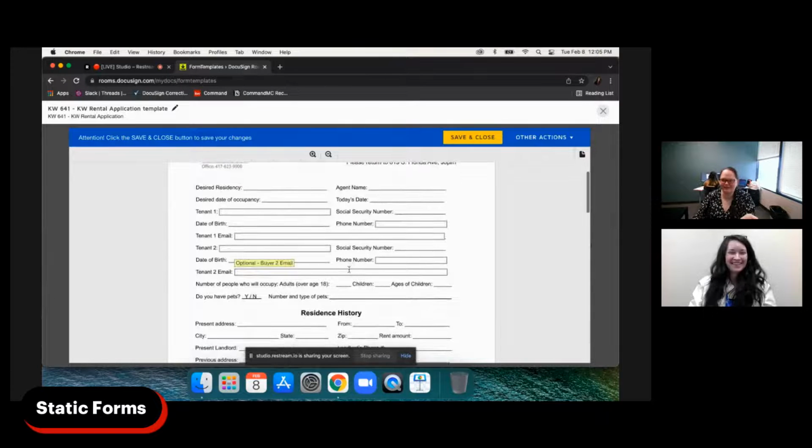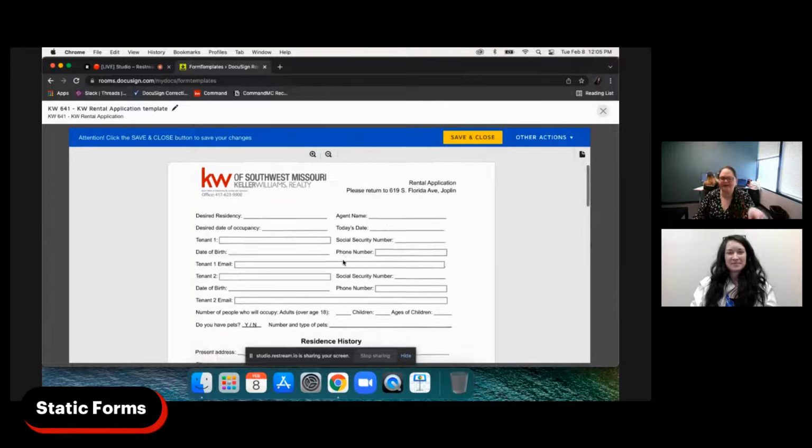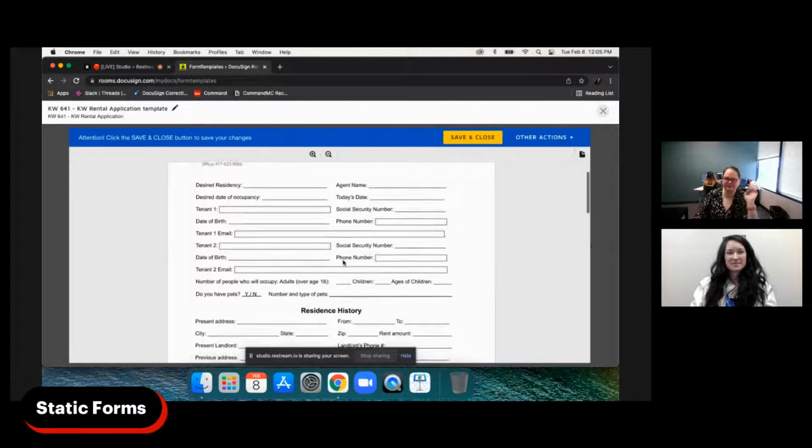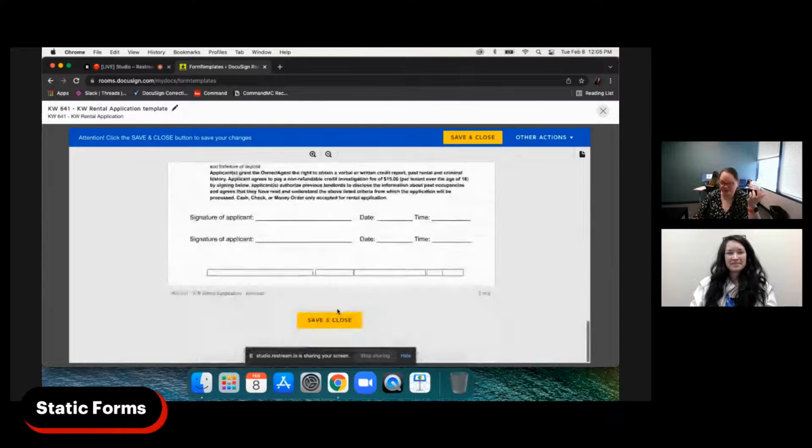I was going to say, I know my agents use it on the residential sales contract all the time because they have to put in the office, their license number, the office license number, the broker name, all that kind of stuff. And nobody wants to memorize their license numbers. So it's really nice because you can type it in and then it just auto applies it to every contract that you pull into a room henceforth and forevermore.